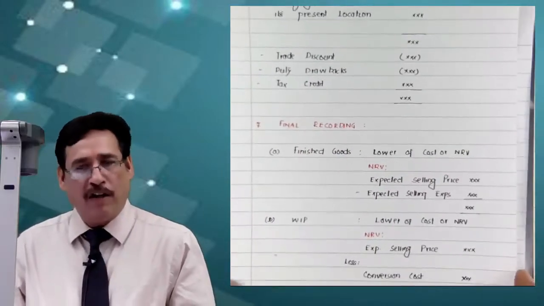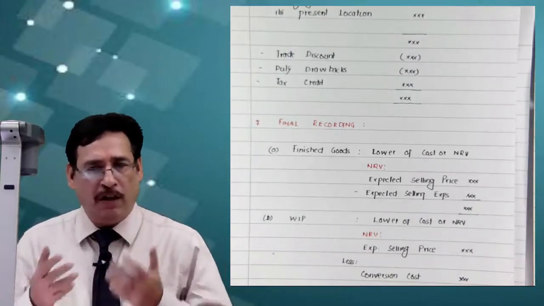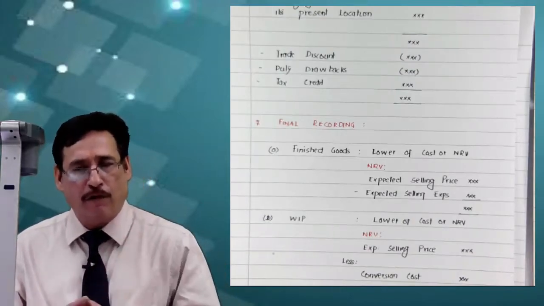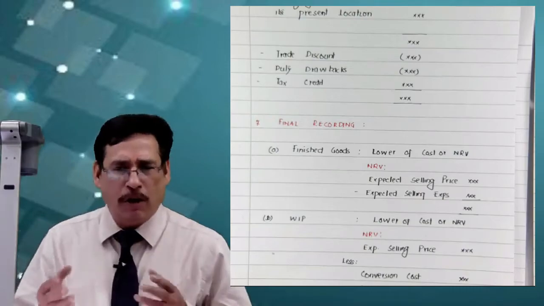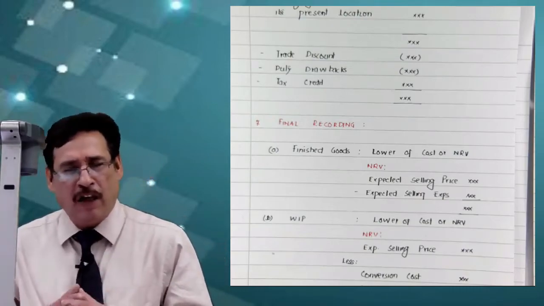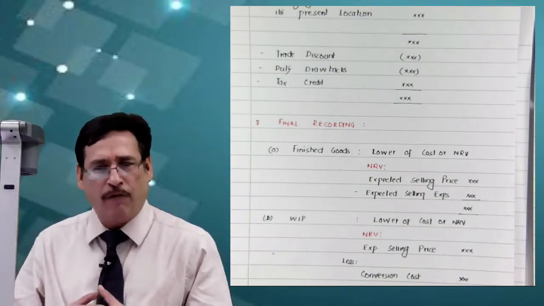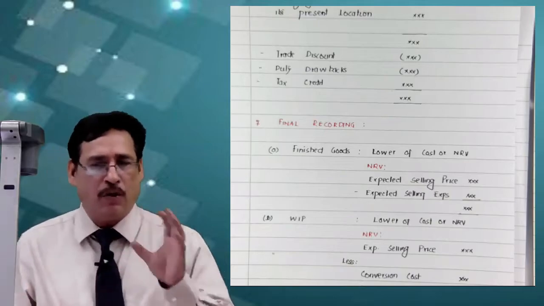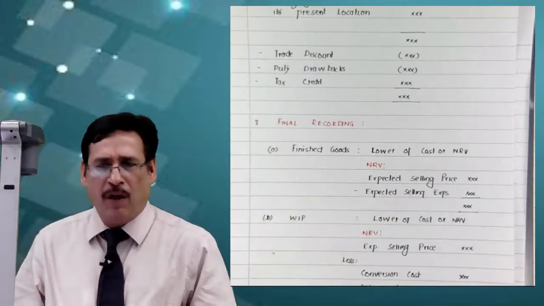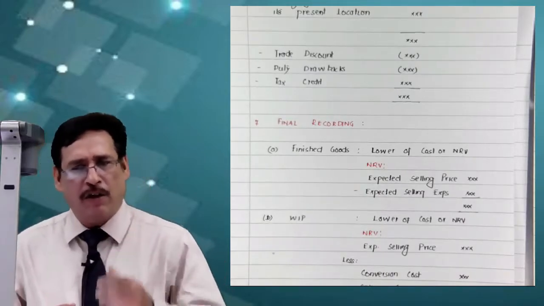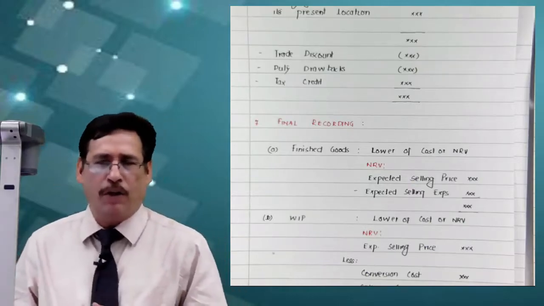Then we come to the final recording. Final recording is very vital. I have already told you there are three main ingredients of the inventory. One is finished goods, another is work in progress, then raw material. Correct? We also know the general rule. At the time of finalization of accounts, inventory is generally carried at lower of cost or net realizable value. However, that is not sufficient. We need to have a good look at all three ingredients. For finished goods, the rule remains the same. The remaining units of finished goods at the time of finalization of accounts will be carried at lower of cost or NRV.